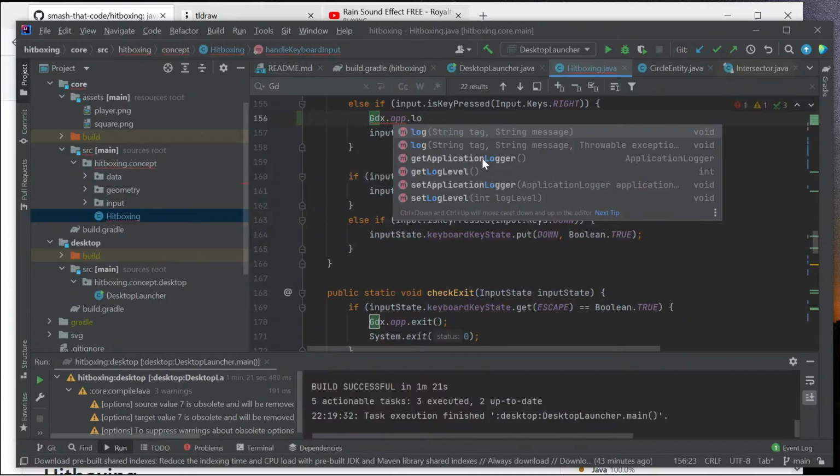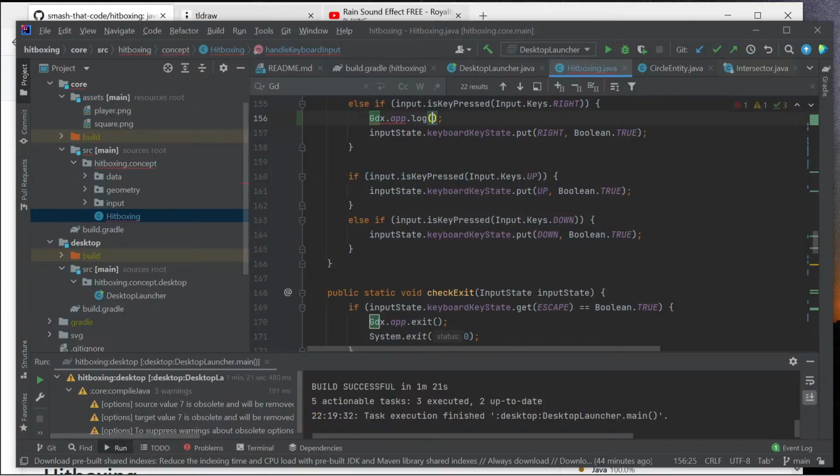If I want to log something, we can simply use System.out.println, but I guess this would be more useful if you were using, for example, Android as the platform where you run your application. So let's use this tag, like hi, and what do we plan to show here?